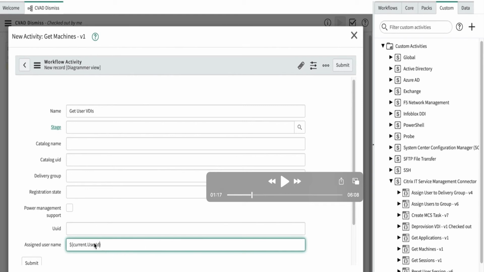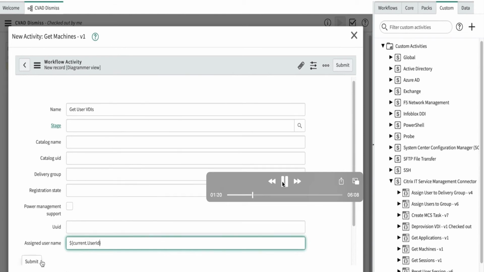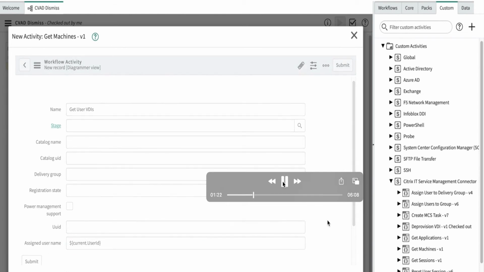This is the format ServiceNow provides. Then when the user information in the sys user table triggers this flow, we will get this current user ID from the begin flow and bring it to the get machine activity. Okay, we submit this.